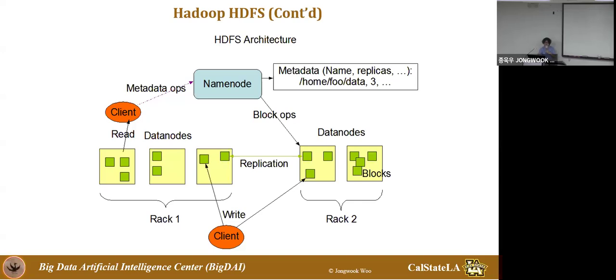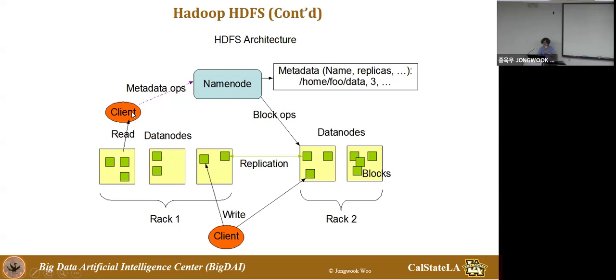What are the blocks and where are they? Then the name node will give the metadata information to the client to say, oh, file 1 is composed of blocks 1 to 3, and block 1 is at node 1, block 2 is at node 2, block 3 is at node 3. So you need to contact them to collect those blocks.